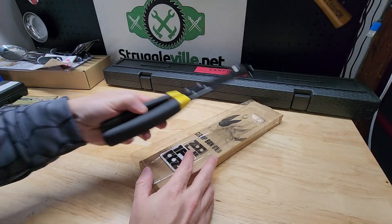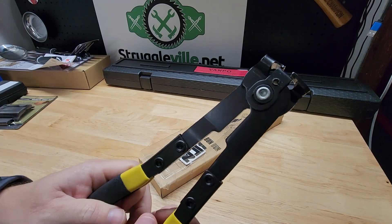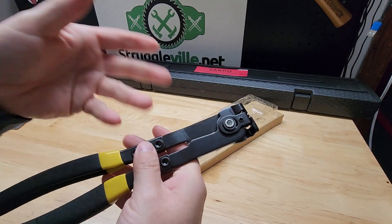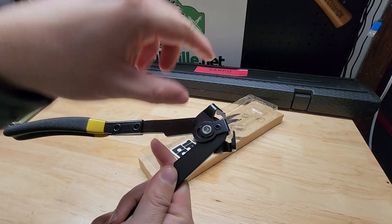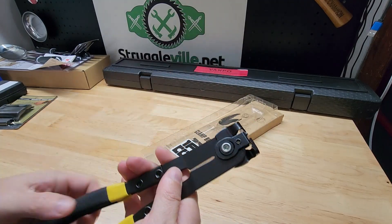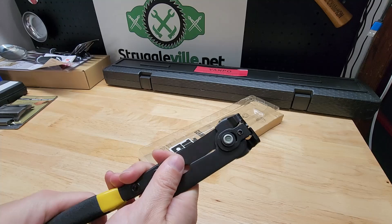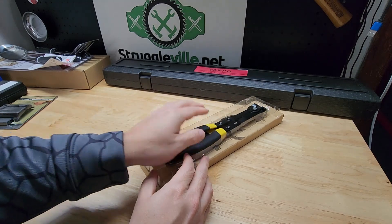Next up, we have a set of ear clamp pliers. These are by Zoo YL. I actually really like these — we did a video on them a while ago. If you know what the ear clamps are, the little band clamp that has a head on it, you give it a squeeze and it tightens down. I actually like these better than the ear clamp pliers I'm keeping for myself. This middle portion keeps the tab flat when you squeeze, so it looks nicer and makes it a little tighter because you don't have that wasted motion of it coming out — keeping it nice and tight and straight.